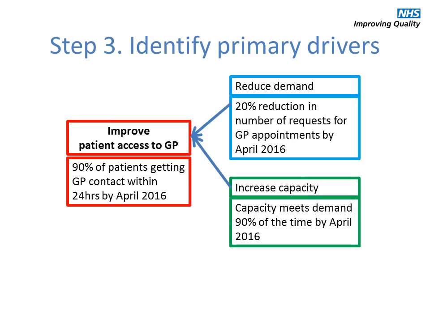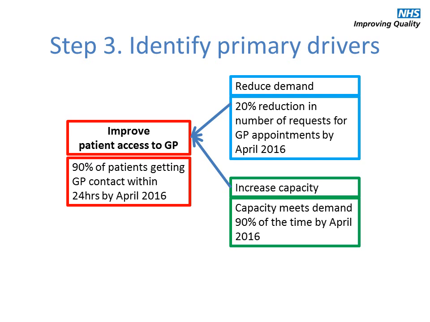The next step is step 3, identifying primary drivers. Primary drivers are sometimes referred to as key drivers. They're the factors or components which contribute directly to achieving the aim. Just as with the aim, each driver should be able to be measured, and most drivers should align with specific process measures as well.